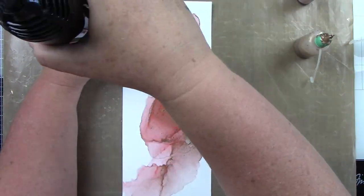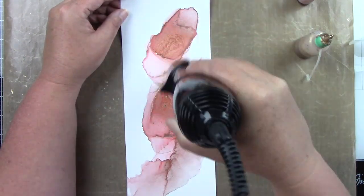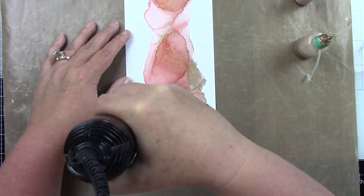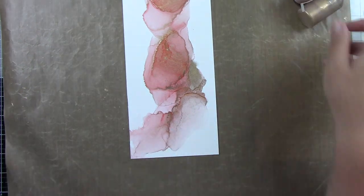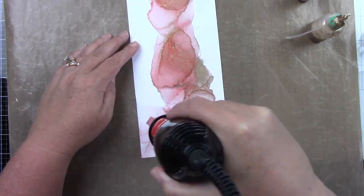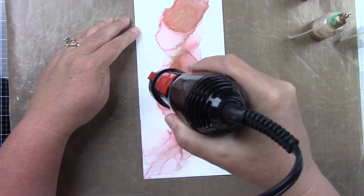So I'm just going to move this alcohol ink around, and then I can come in and feather out the sides a little bit, but I just wanted to get some color down in the center. So now I'm going to come back in with just some alcohol. And when you put the alcohol down, it's going to catch some of that color. And then I'm moving it around with my blow dryer. You also can use one of those little air pumper things that you use to clean your camera lens. You can use that too.